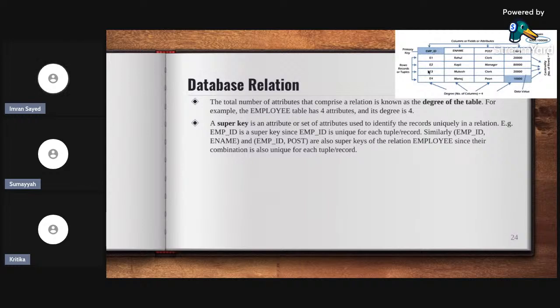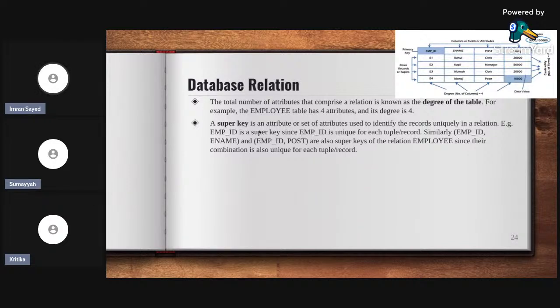Sometimes this may not be unique, like E1 is getting repeated maybe twice or thrice. Then we'll have to look for something else. If we can't find something else, then we can combine two columns or two attributes together to form a key. So in this case, maybe post. If you combine the employee ID plus post, probably we will not get a repetition, like a combined key.